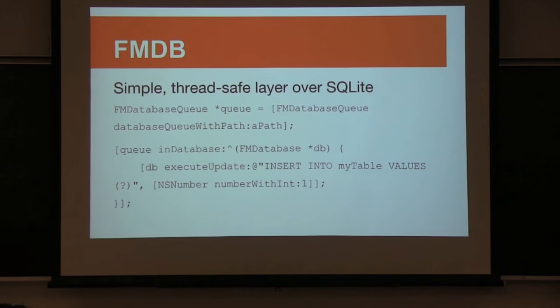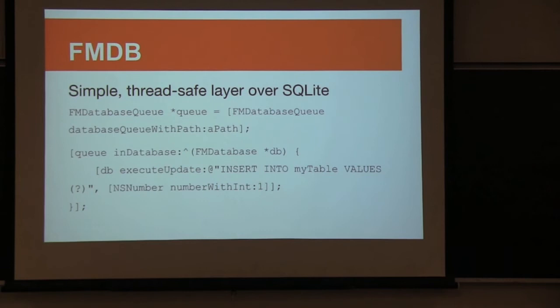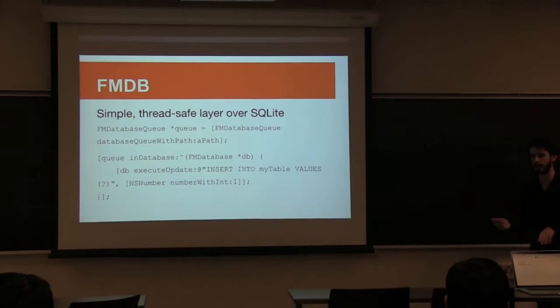So it really sucks that Core Data is not thread safe. So it's one of the reasons I don't recommend using it. And instead, FMDB is really great because you just have a serial queue of database transactions and you'll never have to worry about things getting messed up on the drive.